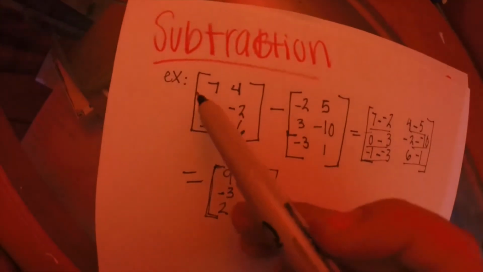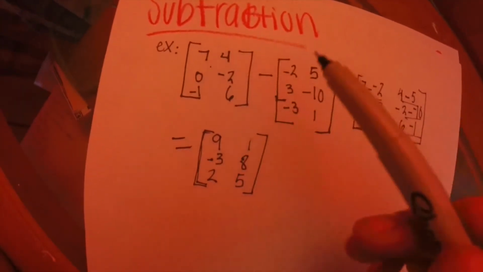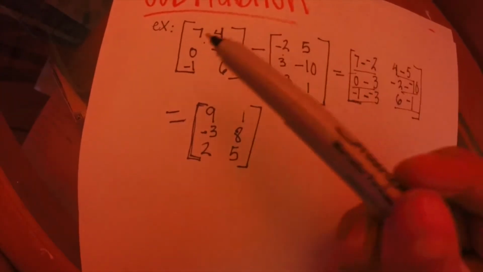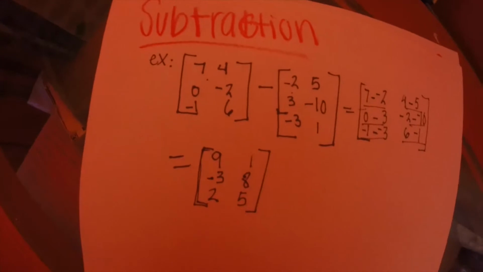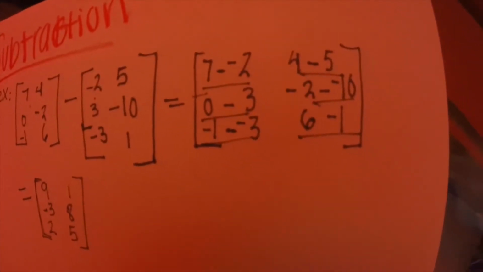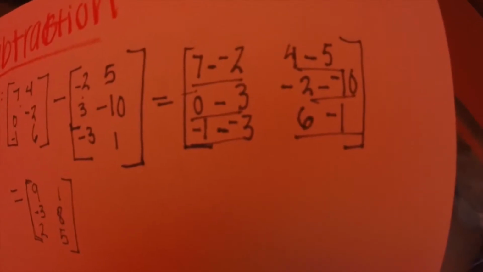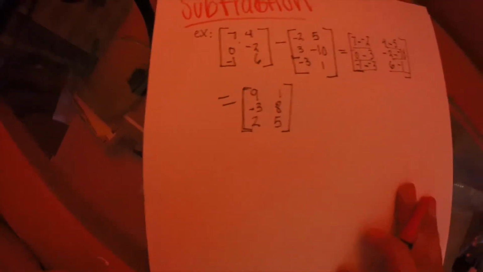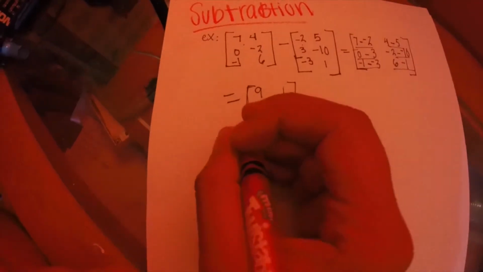It is all about placement. First place with first place, second place with second place, third place with third place, fourth place with fourth place, or however you want to call them. You can obviously do this as repeatedly as you would like if you cannot see it mentally, but it should turn out in the same dimension matrix. We move on to the next basic property of matrices, which is the distributive.